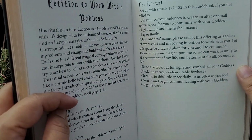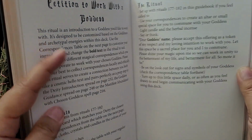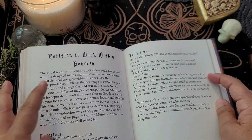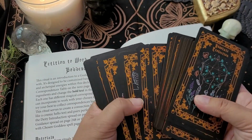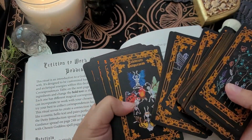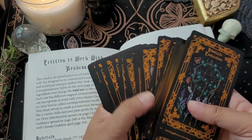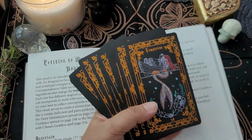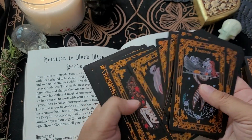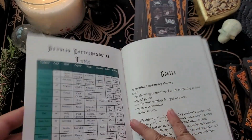This is the petition to work with a goddess. So in the goddess area of this deck, which is depicted by the little crowns, these depictions are related to a specific goddess, which is a pretty good list. It's a list of 15 goddesses that you can work with. It shows you the ritual on how to petition them.